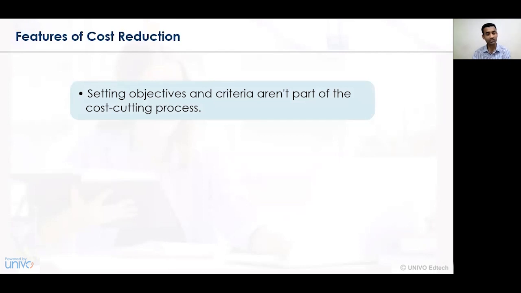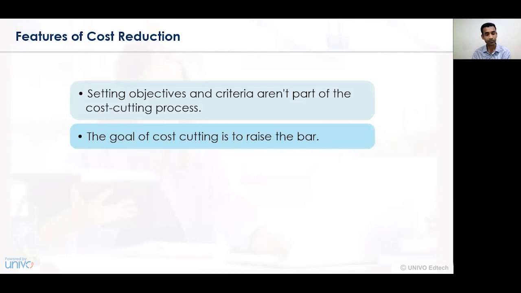So when we set the different objectives and the various criteria for a business organization, the cost cutting process or objectives need to be identified and ascertained by the organization in the requirement department or for a product or a particular material. So setting objectives is essentially necessary and it must be a part of the cost cutting process. Hence there must be a differentiation about how we set a certain objective, what criteria have been set, and how cost cutting processes can be used in the business.